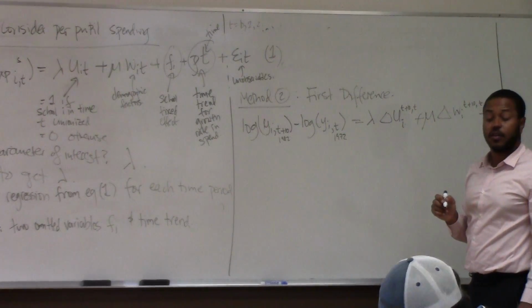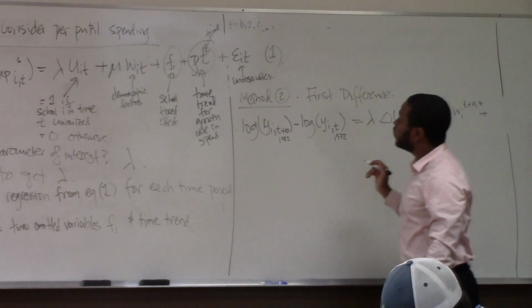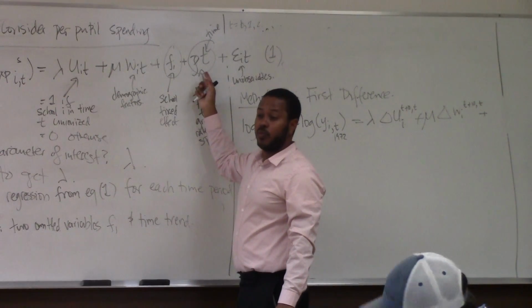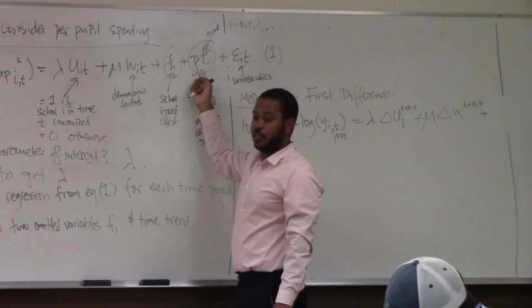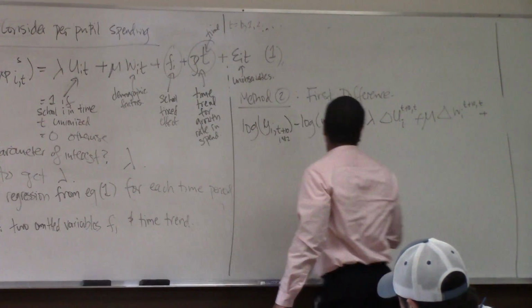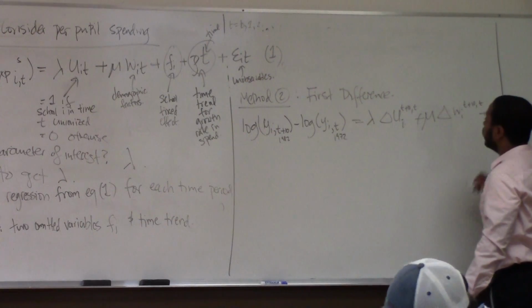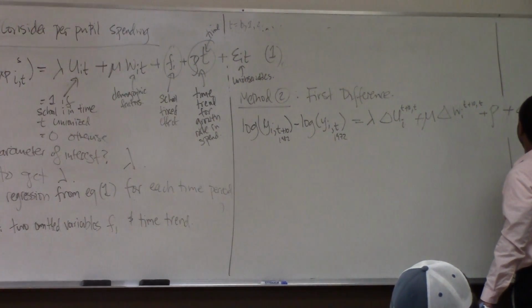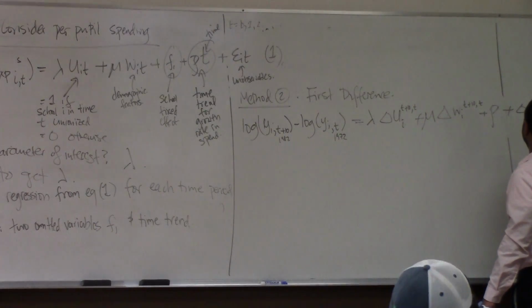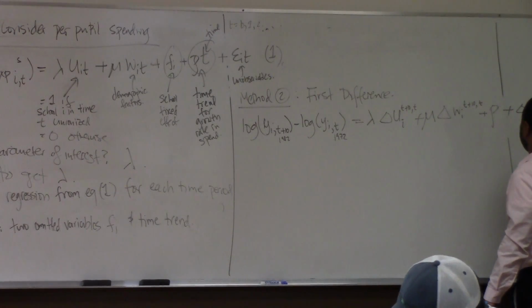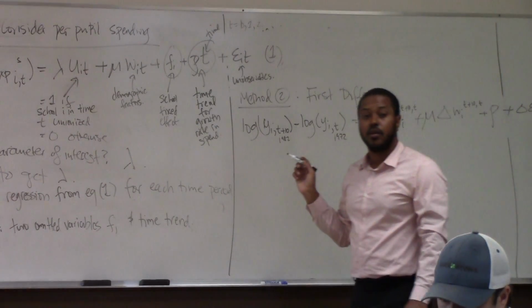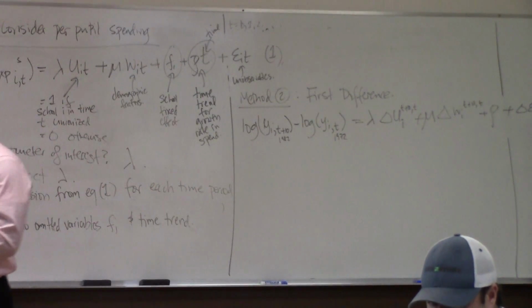Any questions so far? Plus, and when we do the difference between these 2 rhos here, we're just going to get a rho. Because in time period t equals 0, it's just going to be 0. In time period 1, it's going to just be rho, right? And we're going to get plus rho, and then we're going to get plus delta epsilon it from t plus 10 to t. Any questions on this so far? Let me just stop there for 1 second.